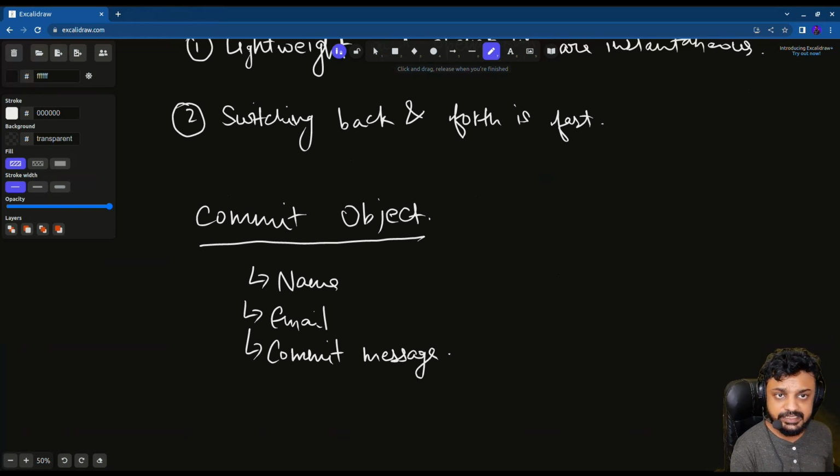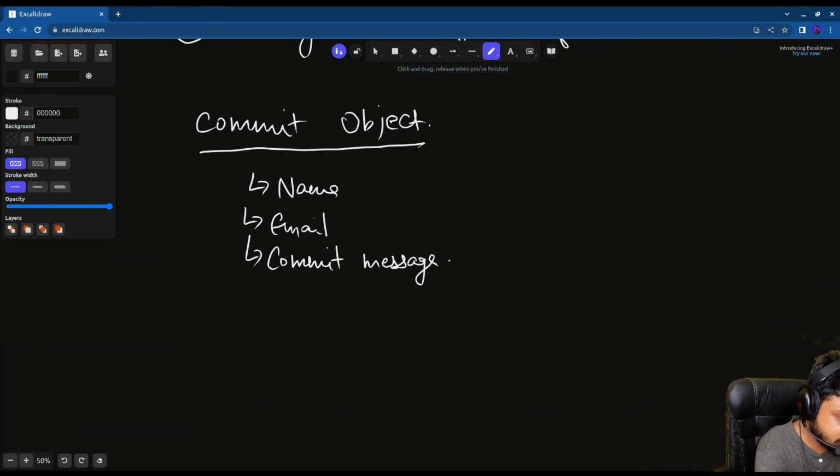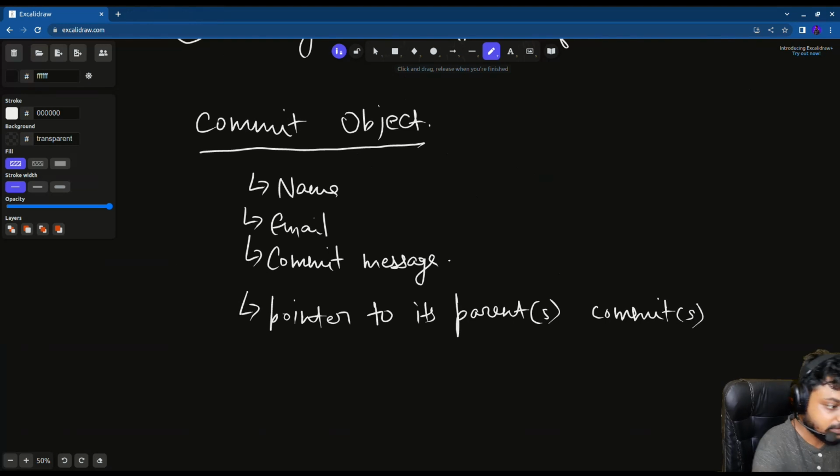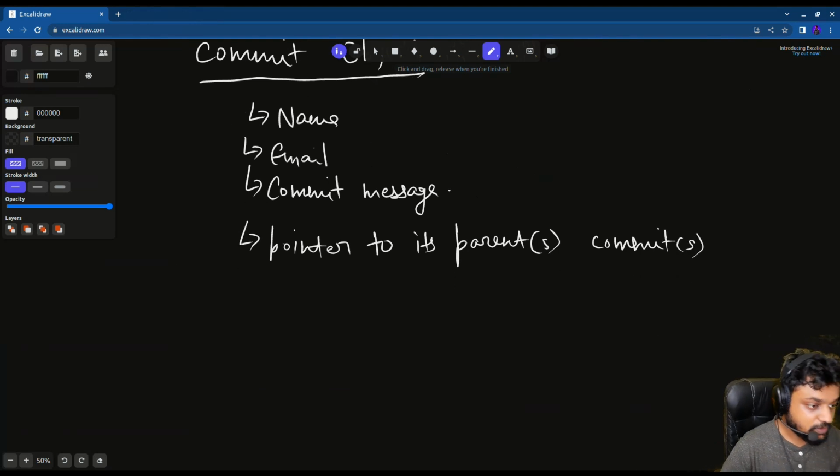Apart from all this metadata, it also contains a pointer to the commit or commits that came directly before it, its parent commit, which could be multiple commits. So this Git commit object contains all of these things.